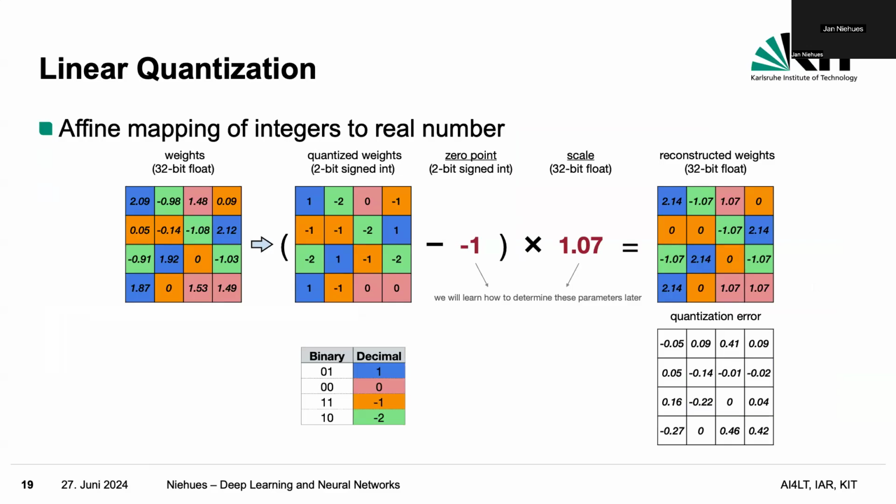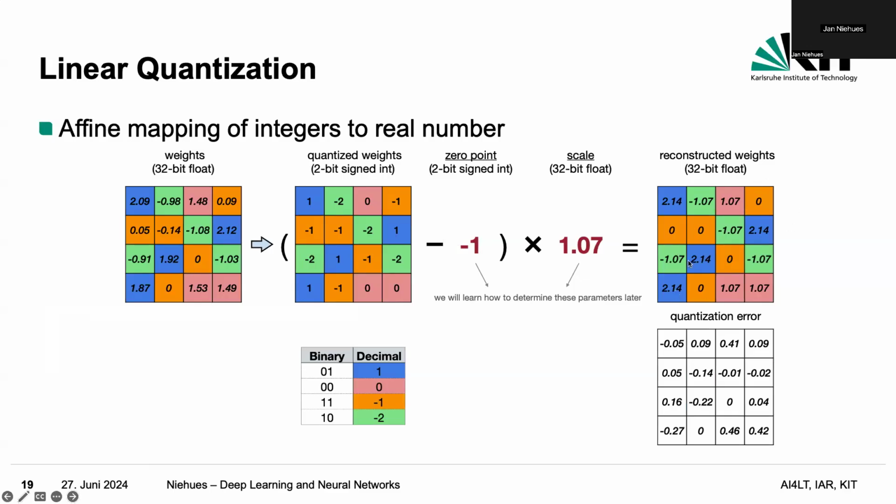So there are no bigger and smaller buckets. You can achieve that by really just learning a mapping of how you can map the weights to the quantized ones. If you want to reconstruct them, you take your quantized weights, then you have some 0 point that is somewhere else, and then you have some scale, and that will give you the real values. So you have again a 4-bit quantization here. You can then move that around because maybe you are more interested in quantizing positive values or more negative values. For that, you have your 0 point, and then you have your scale. So are the numbers that you want to represent very small or very big, in order to then represent them correctly?